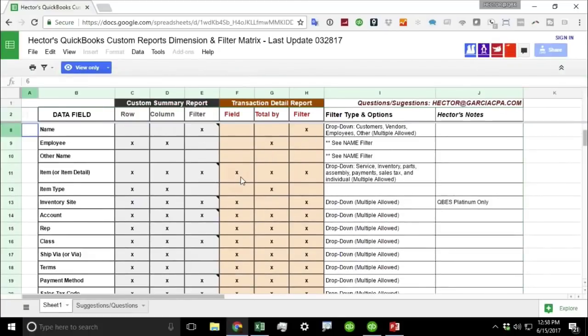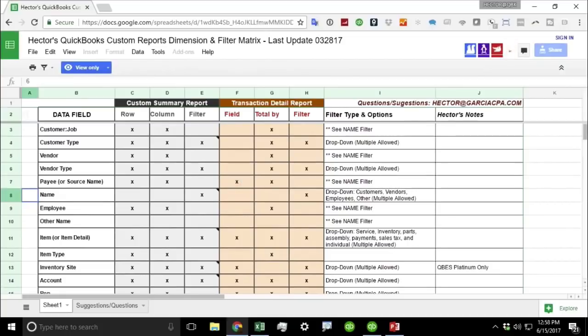So a lot of times when my clients tell me, hey, can QuickBooks do this? Can QuickBooks do that? Is there a way to create a report that's available to do what I'm trying to do, instead of just jumping into QuickBooks and trying to figure out whether it works or not, I just consult this real quick. Sometimes I print it in front of my client and tell them what it is that we have access to, right? Because sometimes you don't have access to all the fields. But it's a great cheat sheet. You can print this. I put it in the handout section as a PDF.